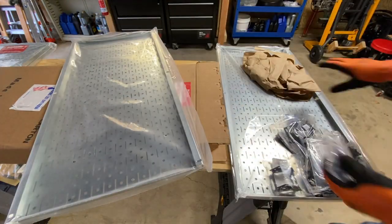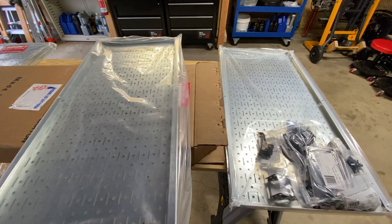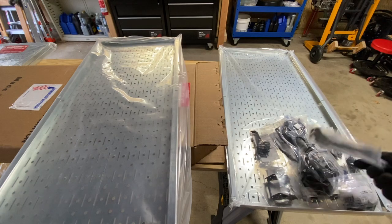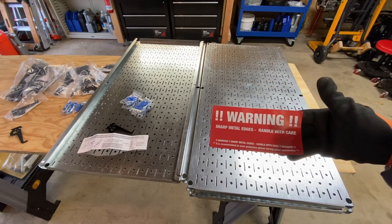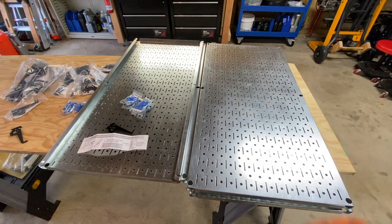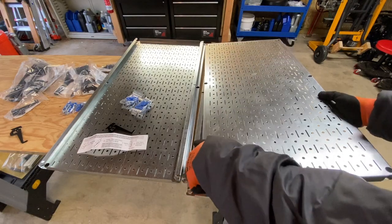All right, let's go. So when you order one of these, they'll ship it with the panels inside the box, and then when you order the accessories, they'll just stick that in the box. Something to be aware of is that the backs of these panels are sometimes a little sharp. They give you nice stickers on the packaging, warning you should maybe wear gloves when you put this up. Just be careful.